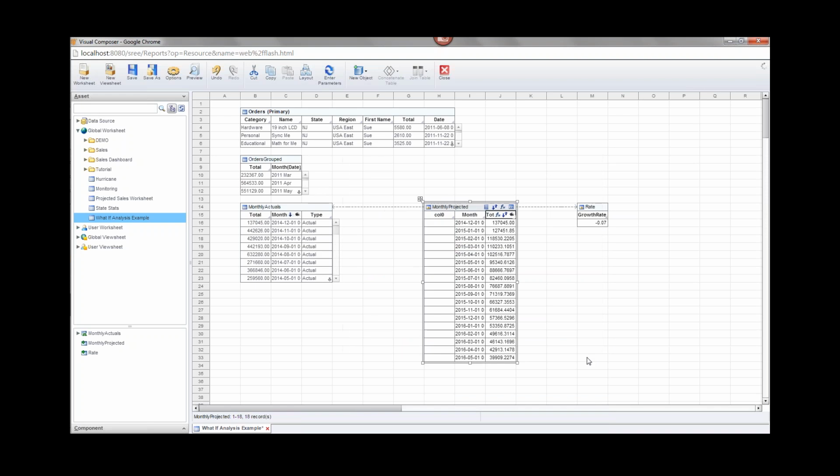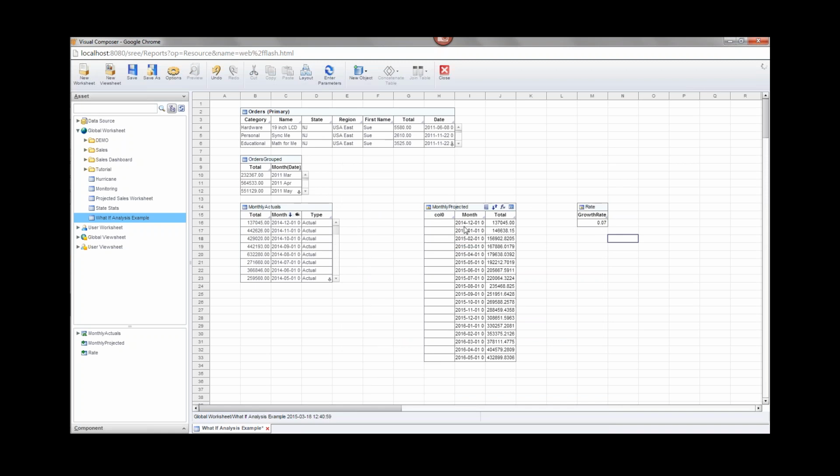Press OK. And you can see that now we've got some totals here. If you're looking at it, you'll see that they're actually going down, and that's because I have a negative growth rate there. But if I were to change that growth rate, let's say instead of negative 7%, I changed it to positive 7%, right? So positive 7% growth.